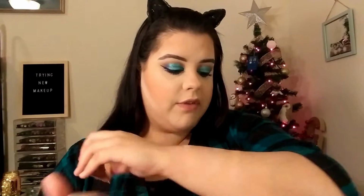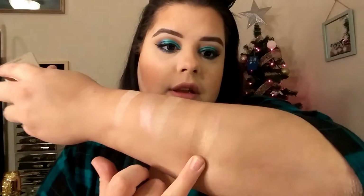I've never tried a Jouer highlight. I love the foundation, but I've never really tried much from their brand. Ooh, that's pretty too. Look at that. Super shiny. So what I think I'm going to do is put on a little bit of the Essence stick, and then I'm going to use this. I have to. It's so pretty. I'm feeling it. I will be trying out all of these highlights, but I'm definitely going to go with this one, with the Vlada one for today.